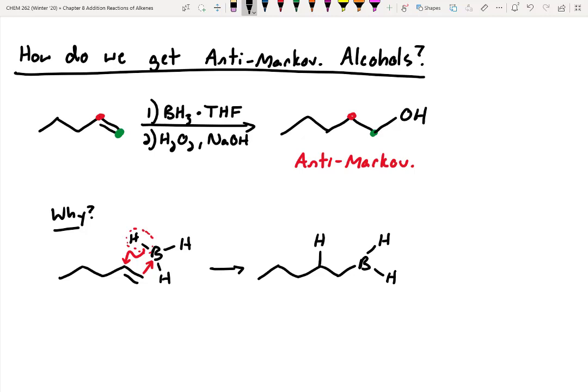So the question is, well, why would boron prefer to be off of the end rather than in the middle? Does anybody have an explanation for that? I see Hunter gesturing with his hands. I think he's close. More crowded. It's more crowded, right? So the boron has an easier time docking off to the side where it's more open and accessible than it does in the middle.